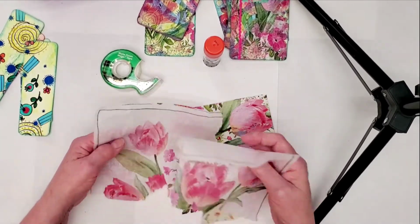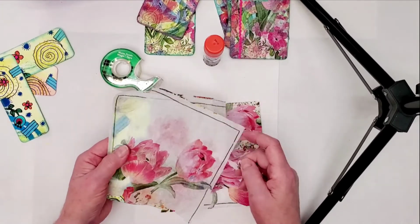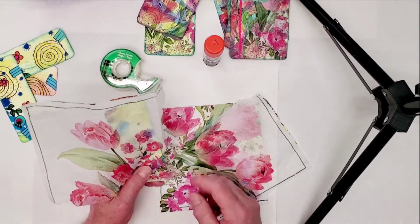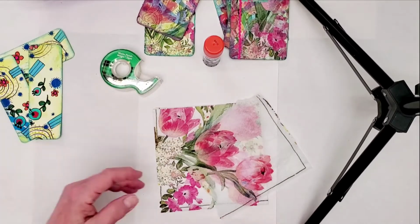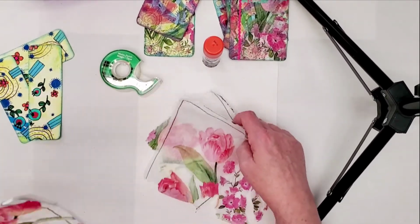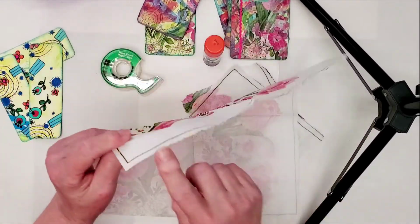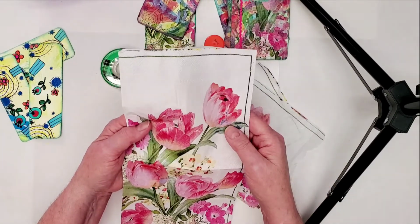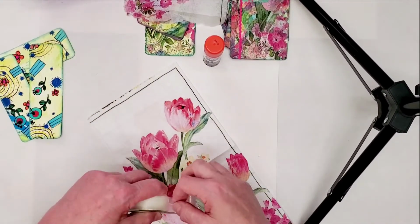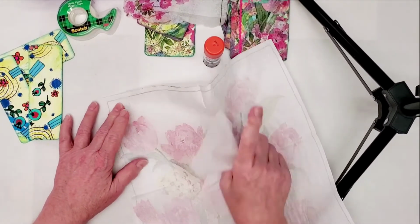Now, I know there's a lot of videos out there about collaging tissue paper onto pages and cards, but I want to show you just how I have learned to do it. Now this is very thin, and it originally came like this, and it's a real thick, beautiful napkin, and it's three layers, and most of these napkins are three layers. So how you get it to look like this is you grab your trusty regular old Scotch tape, which is what I happen to have, and then whoop, rip it off.